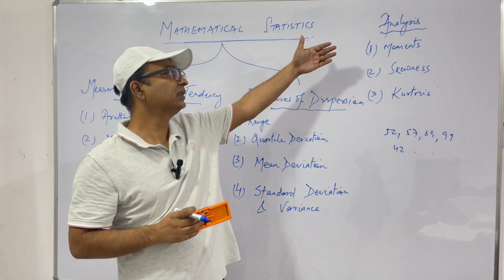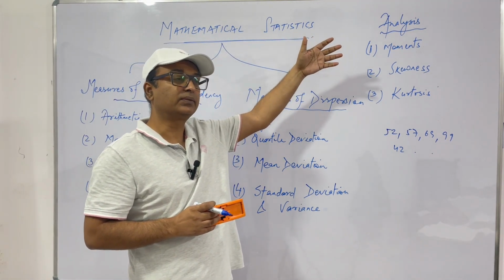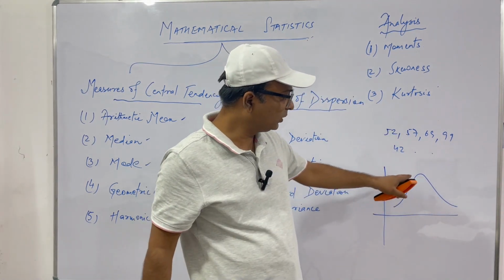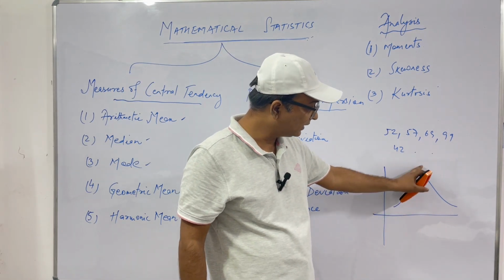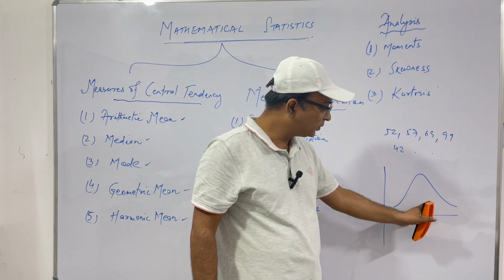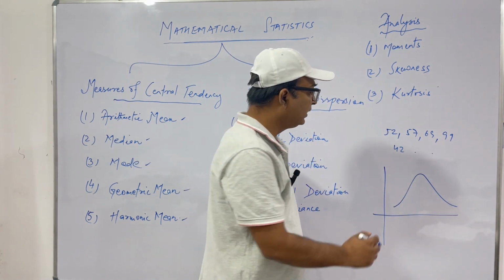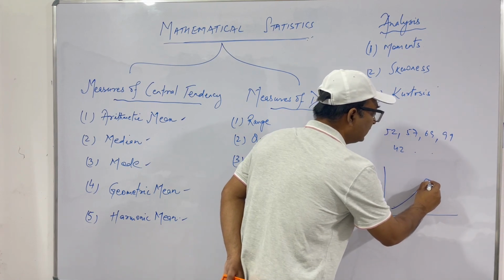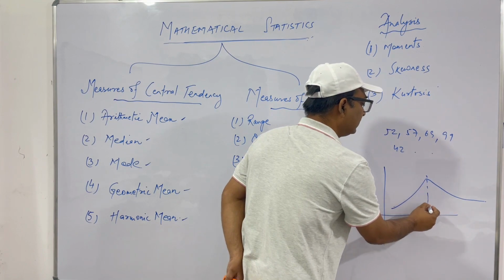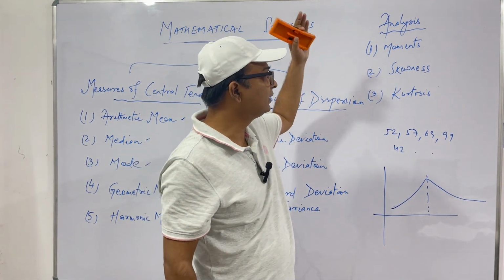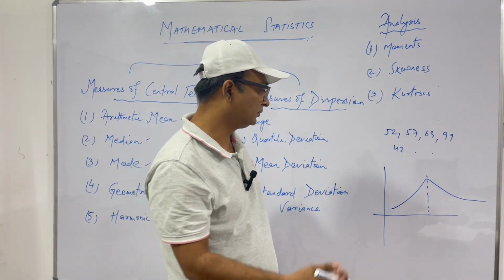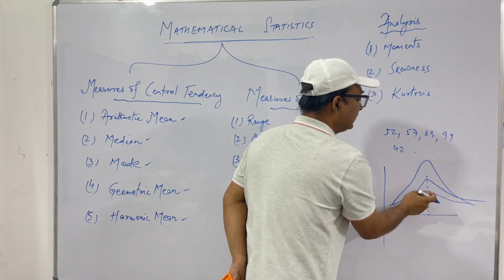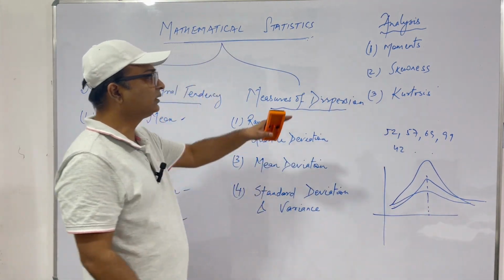Then we analyze the data by using moments. We study skewness of graphs. What is skewness? If the graph is like this, by looking at the graph you are able to understand that if this is the mean point, we have equal distribution below and above this point. But if this graph is like this, we have a very steep slope and then a very slow descent this side. Now this tells some other story. So this is studied under skewness of the graph. Then we have kurtosis. Just for your knowledge, a graph can be like this, a graph can be like this. So the flatness of the graph is different. This is studied under kurtosis.